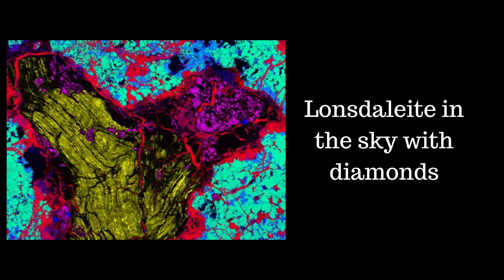The study's lead author, Professor Andy Tompkins from Monash University, says the hexagonal structure of Lonsdaleite's atoms makes it potentially much harder than regular diamonds, which have a cubic structure. The unusual structure could help inform new manufacturing techniques for ultra-hard materials, especially in mining applications. Tompkins says Lonsdaleite in meteorites formed from a supercritical fluid at high temperature but at moderate pressures, almost perfectly preserving the shape and textures of the pre-existing graphite. Later it was partially replaced by diamond as the environment cooled and the pressure decreased.